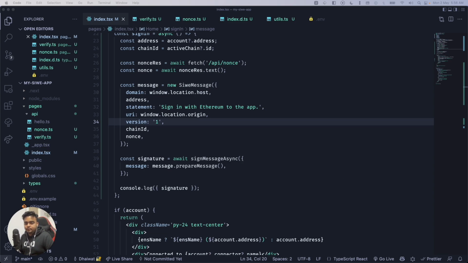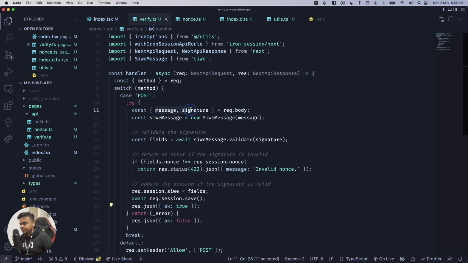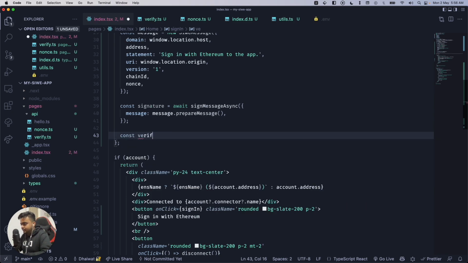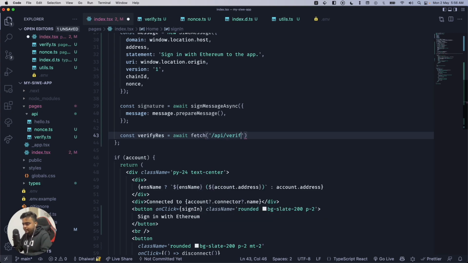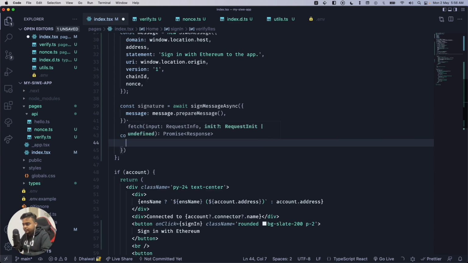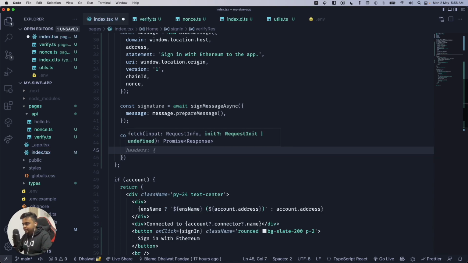Now in order to do this, like you saw, it's expecting some payload. It's expecting these two things inside of a POST request. So we'll need to pass in some payload. Let's make a fetch request to /api/verify. Let's make the method POST. I can't type to save my life.